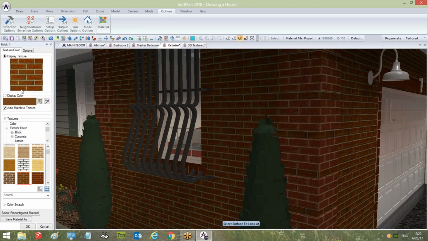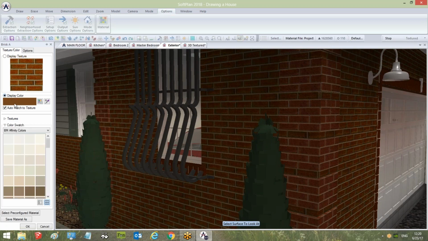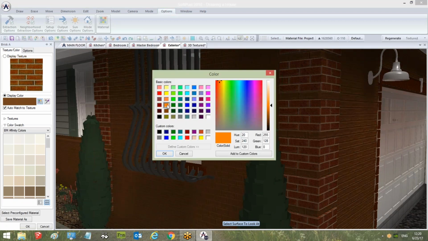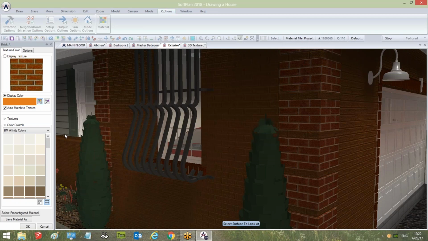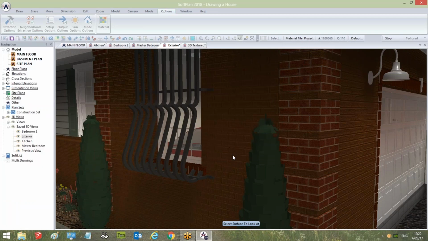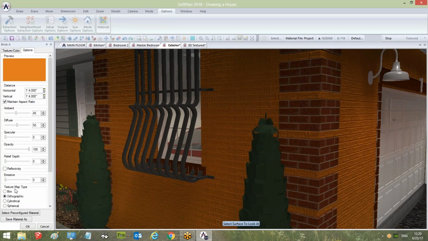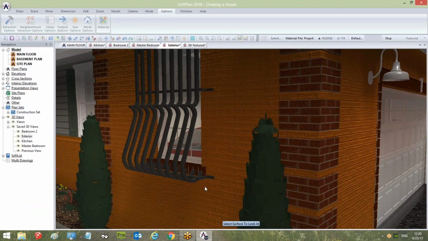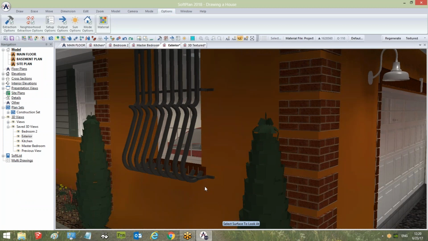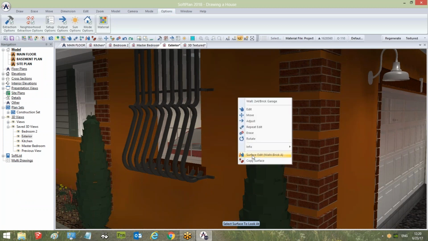Now, if you did want to change the color but keep the texture, that's where you can change this. So you could change this to any color you'd like if you wanted it to be more of an orange, for example. Now, initially, you would just be given a flat surface, but the only reason you can see that depth of the brick is due to the relief depth here. So if we brought this down to 0, you're just looking at a solid, flat wall here.